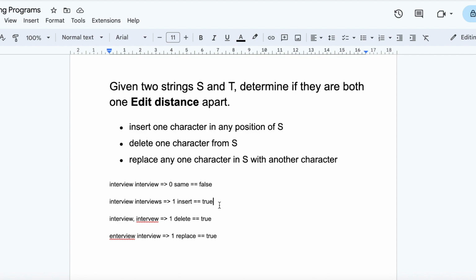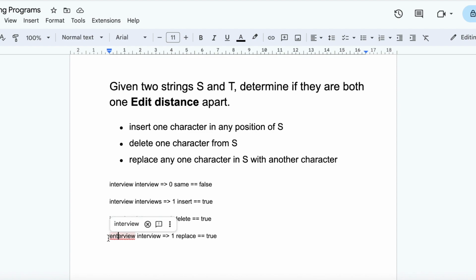When I consider the two strings whose lengths are the same, this is one scenario where each and every character of the two strings is the same. In that case, we will return false. Another category is where we need to replace one character to reach the other string.